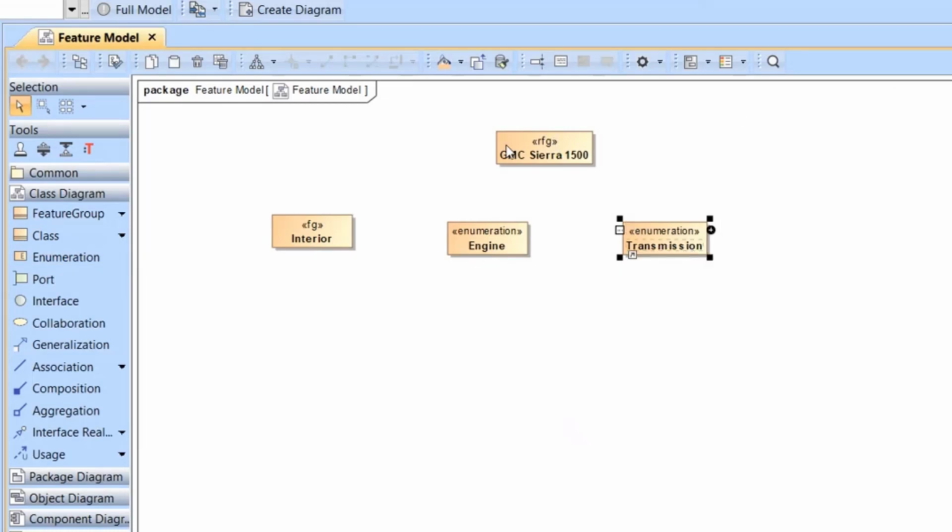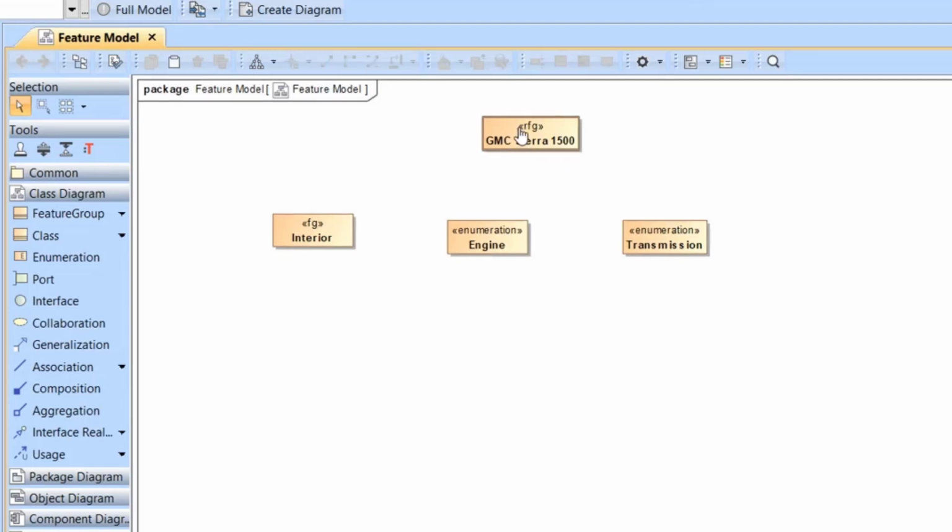I'm also going to add another portion in here for the chassis because, leveraging PLE, you remember it's maintaining those similarities but managing the differences. The similarity across all of these, no matter what, is going to be a chassis, right? So basically all of these are going to be a feature of this GMC Sierra 1500.